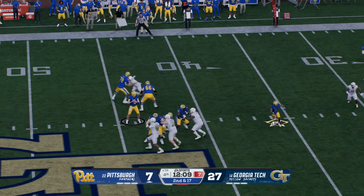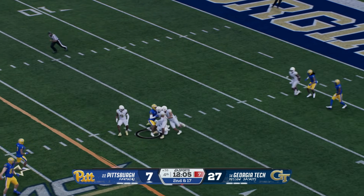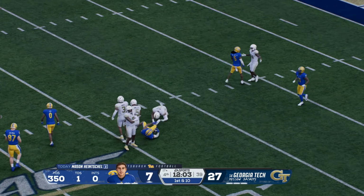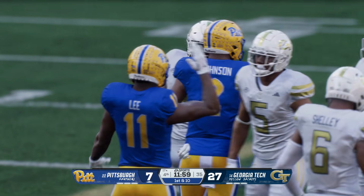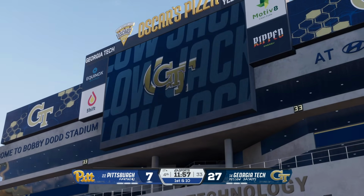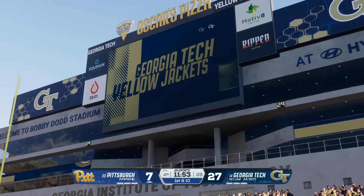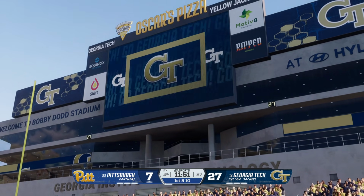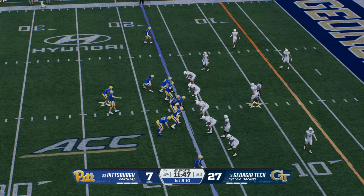Quarterback wants to throw it on 2nd down. Fires it to the wideout. Grab down the middle. It's Johnson. They make the tackle, but all the way down to the 17. Chris, this guy has a big-time arm. He just zipped the ball in there. You know, you could sometimes show your arm strength in other ways than just bombing it deep. Pitt has moved into the red zone.